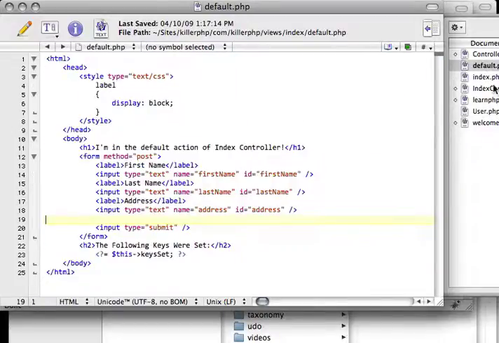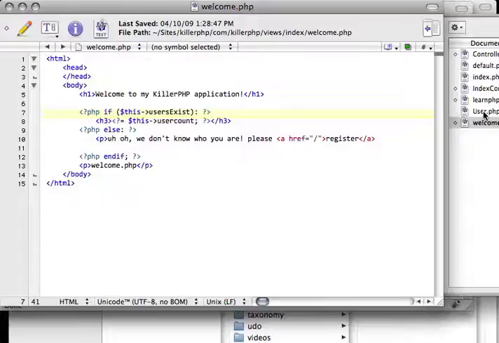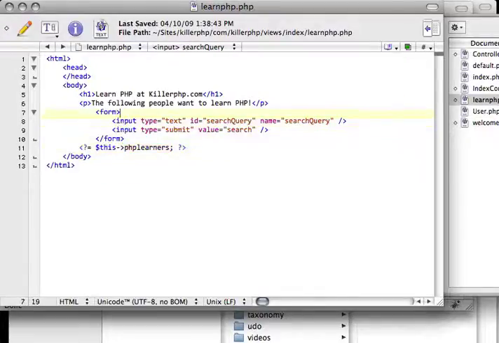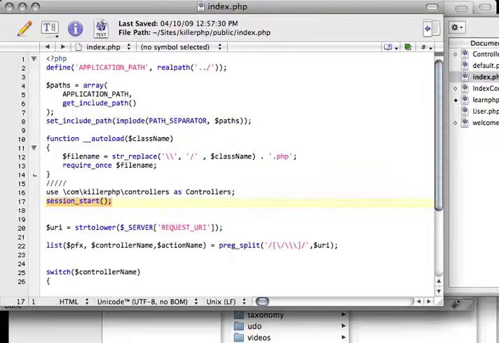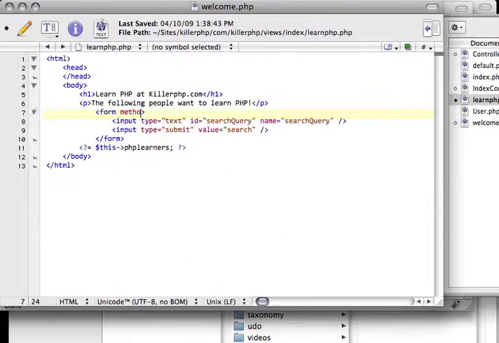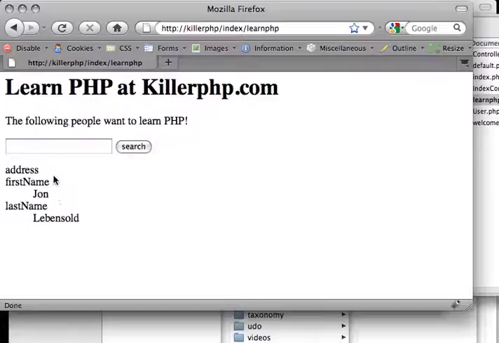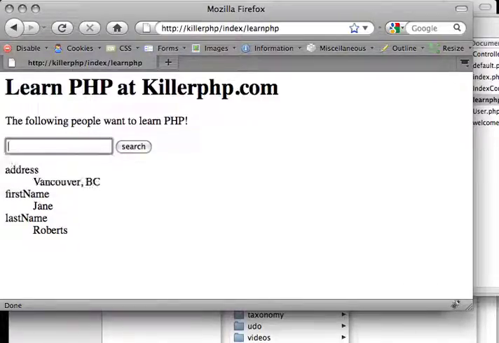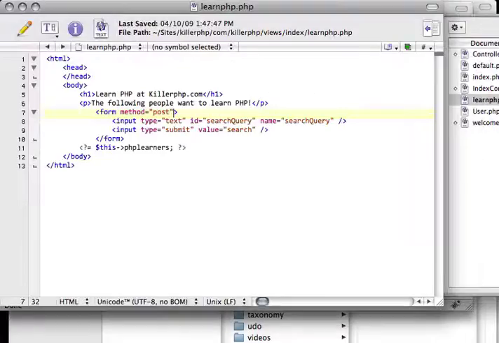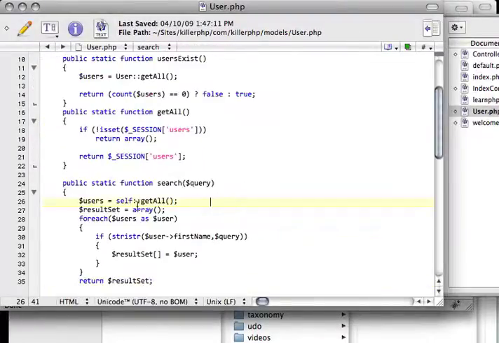So if I go back to the Learn PHP search engine, we have to say that we want our method to be post. So if I type in John, then I'm just going to get John. If I type in Jane, then I'm going to get Jane. So we can see that our search engine works for first name, and it could easily be extended to work for last name as well, and so on and so forth.